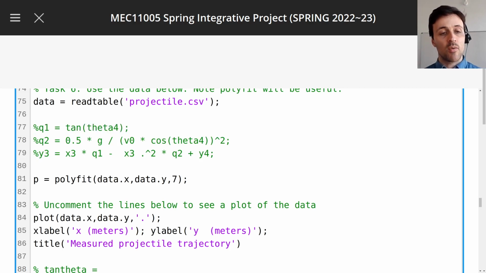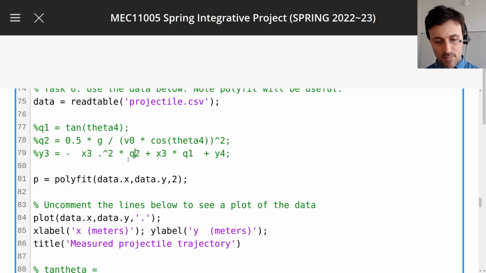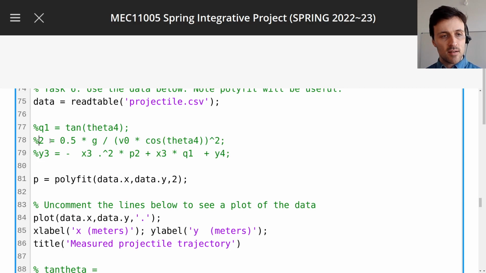Okay, so we want to fit a polynomial between x and y. Because equation 1 tells us that there's a polynomial, look, this is a polynomial up to degree 2. So we need this to be a 2. And maybe we'll reorder this the same way as it was shown in the documentation of polyfit. In the documentation of polyfit, it called these p's. So instead of q2, let's call that p1. And this one we'll call p2.